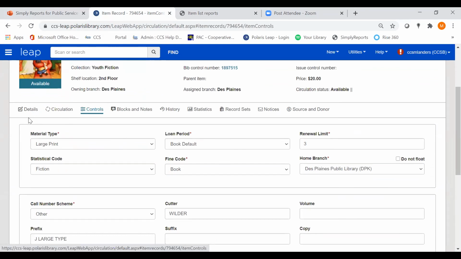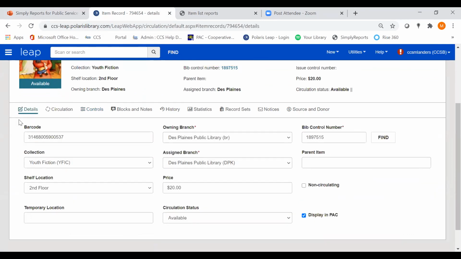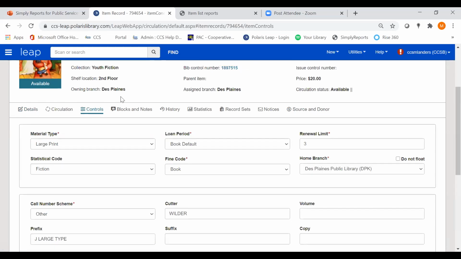And then I'm just going to pop into details real quick. In the details area of an item record, that's where you can check to see what collection is assigned to it and what shelf location is used as well. So yes, collections and details are the tabs that will give you a lot of great information about the item.